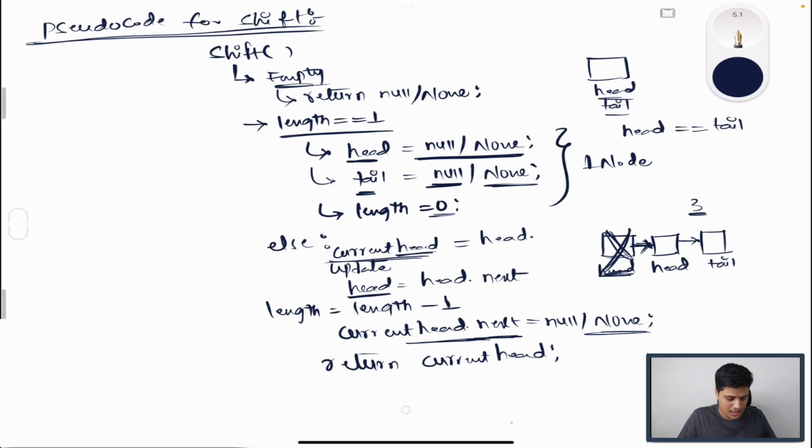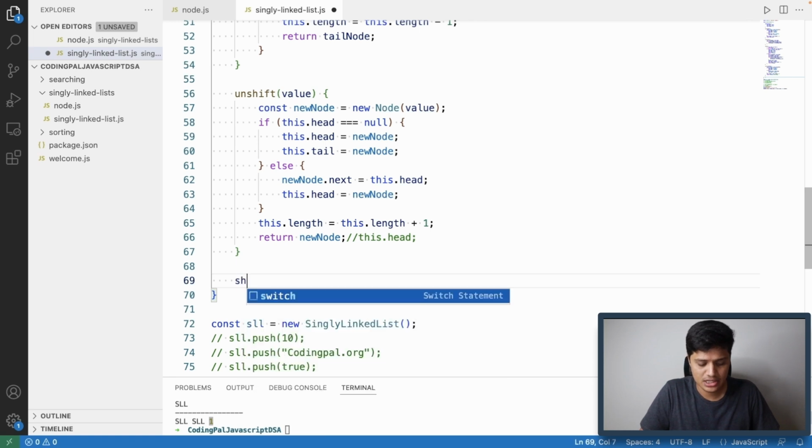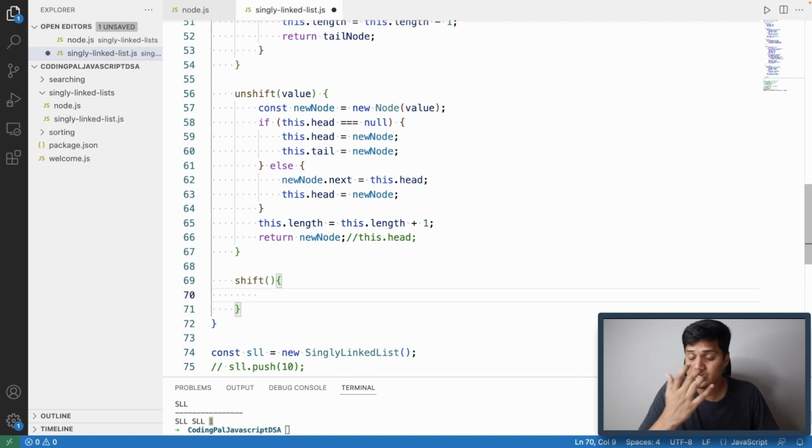Okay, so that is the implementation of a shift functionality on a singly linked list, which is basically used for removing the very first node we have on a singly linked list. Now that we have written the pseudocode, let's go ahead and write the programmatic implementation of that. Inside the singly linked list implementation that we have written earlier, I will be adding a new function called shift. This function will not take any argument because it will obviously delete the very first node in the singly linked list if we have any nodes in the linked list.